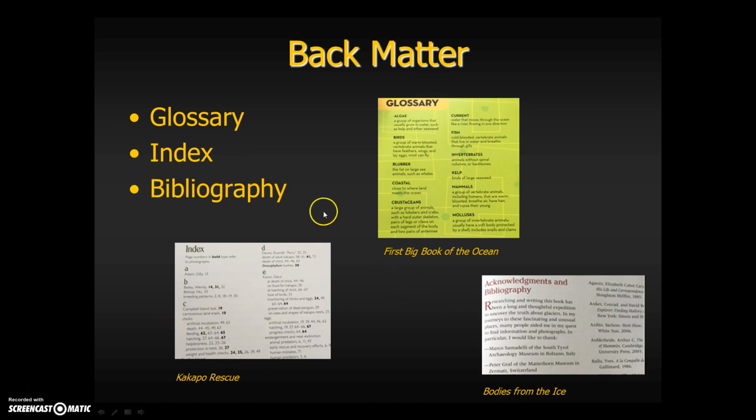And then we have the bibliography, and bibliographies are extremely important to look for when you select nonfiction books for your classroom, because the bibliography tells you what sources the author used to do his or her research, and that's really critical with an informational book. So if an author doesn't include a bibliography, or the author's bibliography looks very weak, like the author just used Wikipedia for a source, that's really bad. You want authors that have meticulously researched their subject matter. So you want to make sure that authors are including quality sources in the bibliography, like journal articles or books by experts on the subject matter.